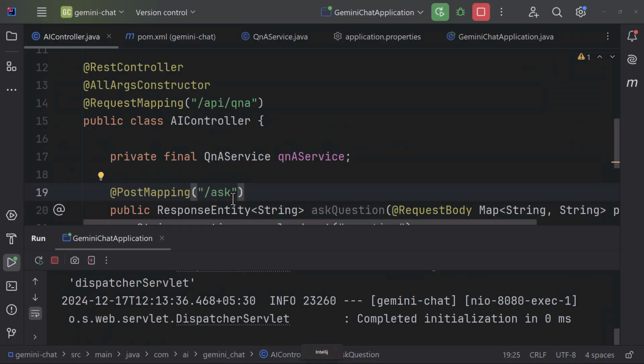All right. So yeah, that's how you can build a backend REST API that interacts with Google's Gemini AI models and gives you the response on localhost. Of course, you can deploy it anywhere. It's your choice, but yes, this is how you integrate Gemini AI into your Spring Boot applications.